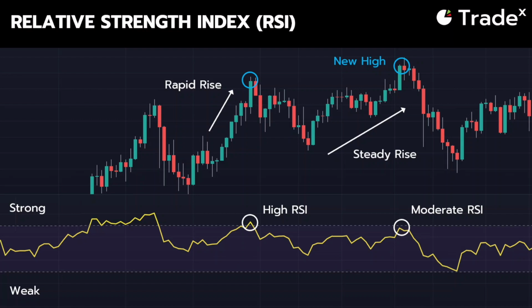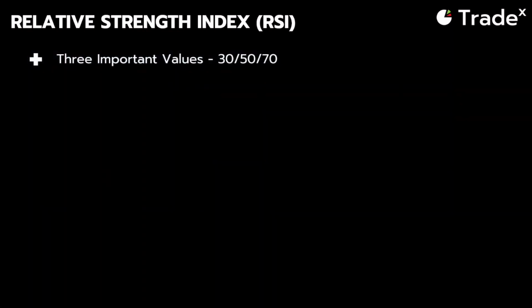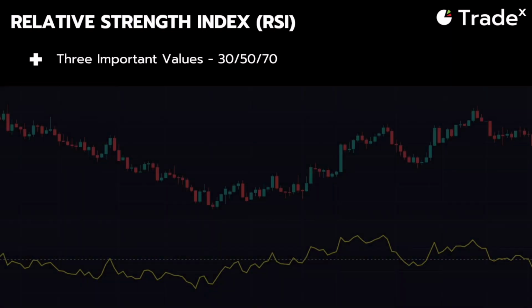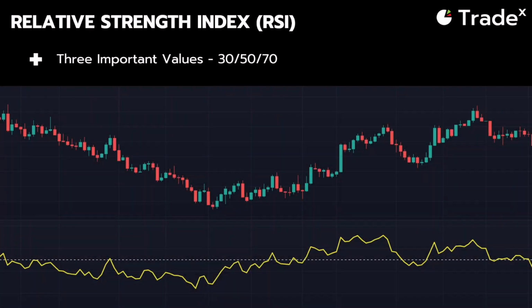Traders usually use 3 key levels for RSI: 30, 50, and 70. When RSI is equal to 50, which is the midpoint of its range, it indicates that the momentum is neutral, with neither bullish nor bearish pressure dominating the price movement. We normally use a dashed line to illustrate this value on the RSI chart. Now, if we examine the chart carefully, we can divide it into 2 parts. On the left side, RSI is generally below 50, as shown by the red shading.